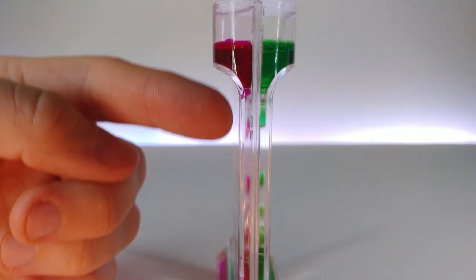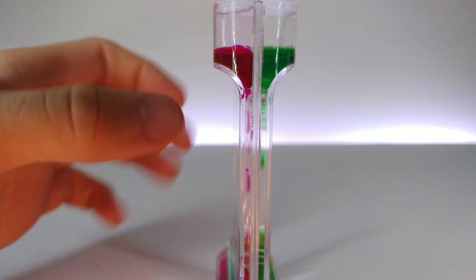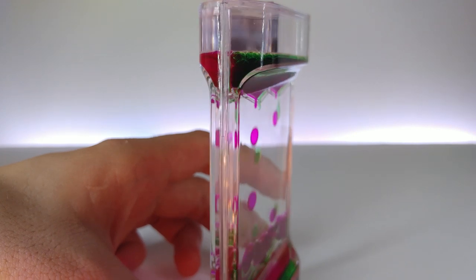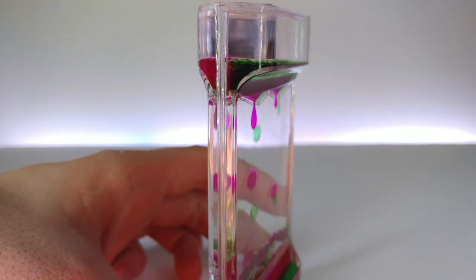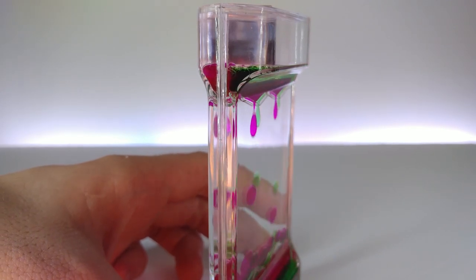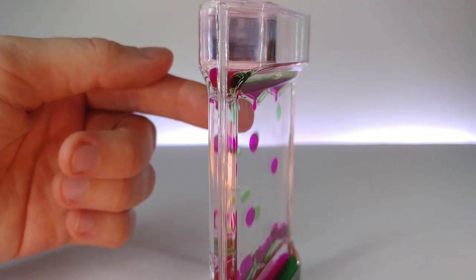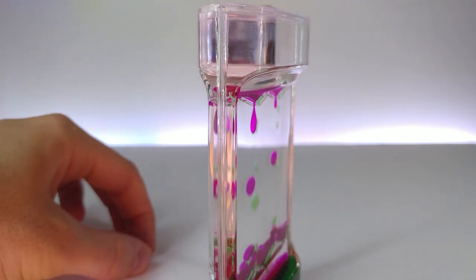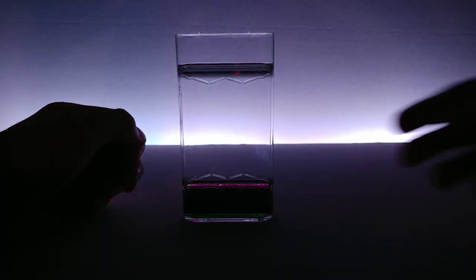So you can see right down here, you can see a little bit clearer on the green how they're kind of flat and falling like that. If we turn it to the side just a little bit, you can kind of see. Let's see if we can focus it on right there. Because of the angle, it almost looks like they're not stacked on top of each other, as you see from the front. Let's go ahead and turn the lights off.